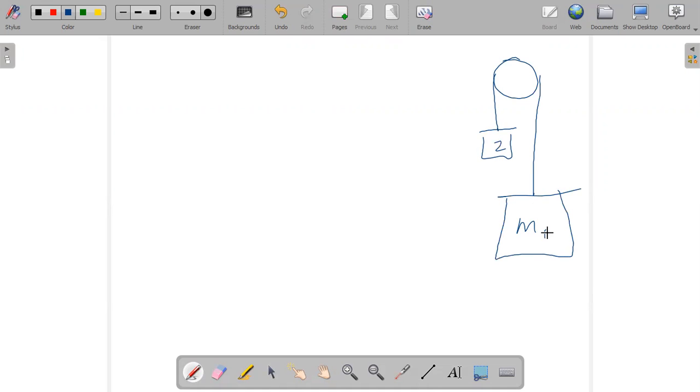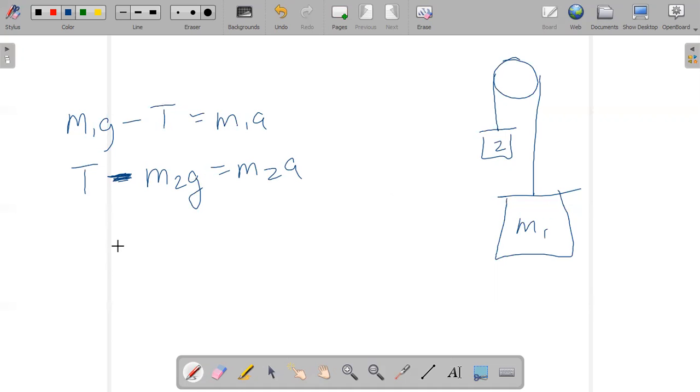And we're asked to solve for the acceleration. All right, mass 1 is going down, so M1G, that's greater than the tension, M1G minus T equals M1A. Mass 2 is going up, and so the tension is greater. T minus M2G equals M2A.